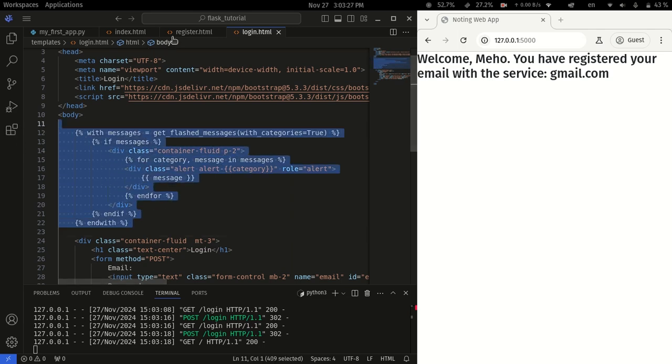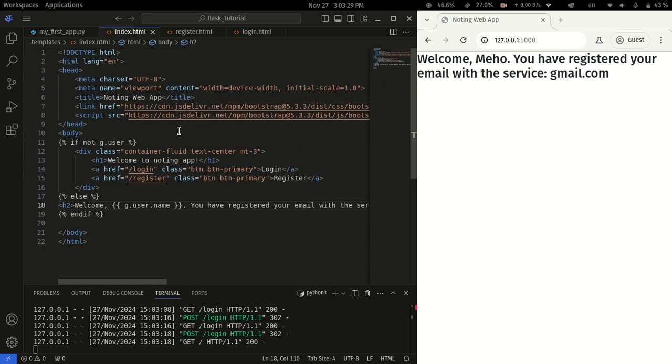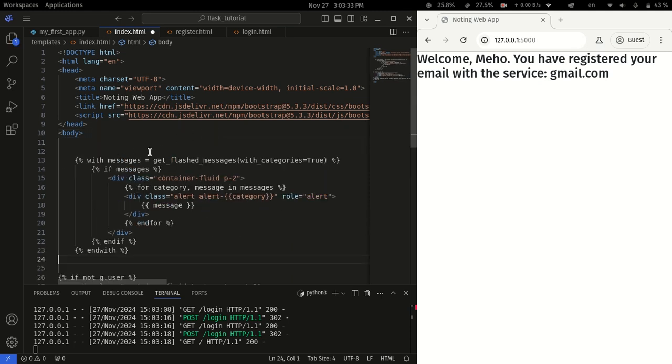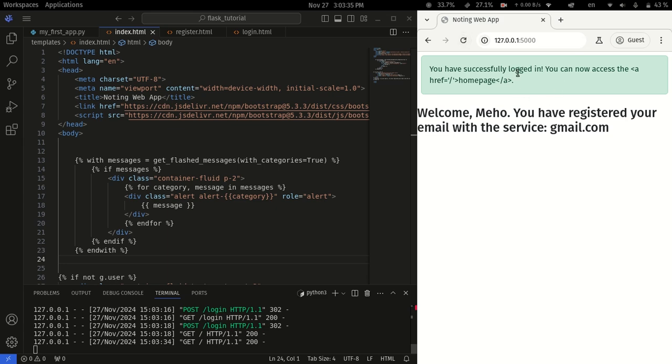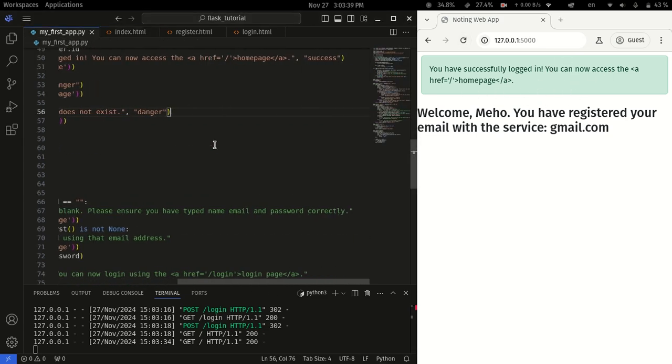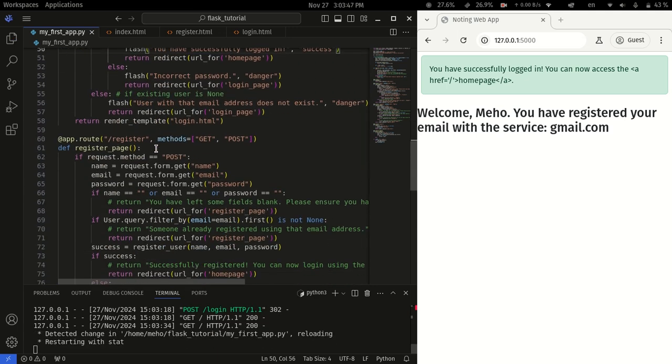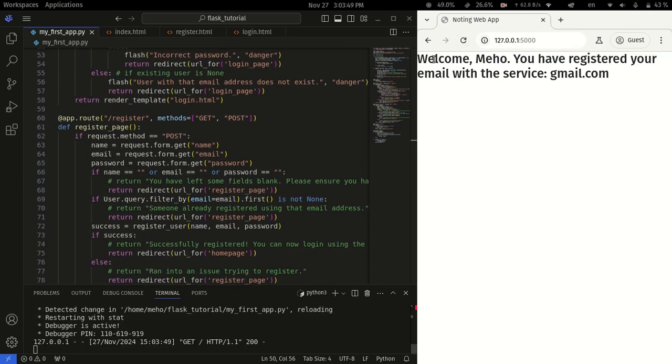I'm just copy pasting this. It's a type of code that you should have in your base template, ideally. So when we refresh here, it says successfully logged in. Now you can access the home page. We don't need that part since we're redirecting now, so we can just delete that segment. There we go. And that should be fine.